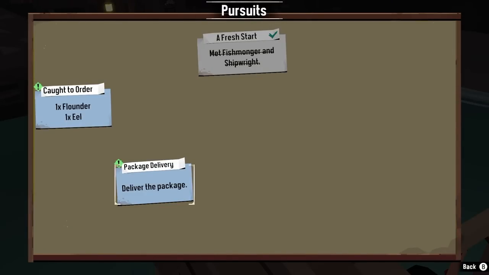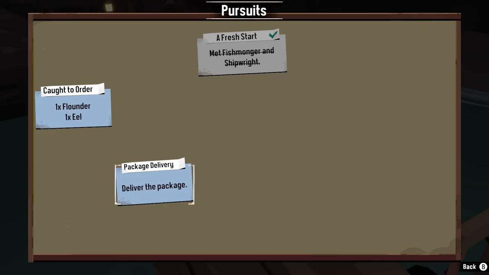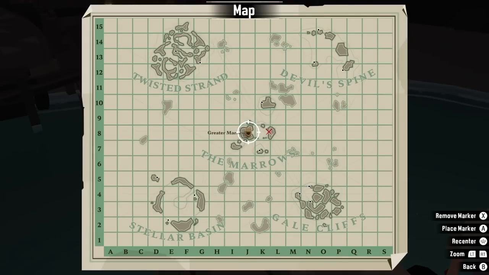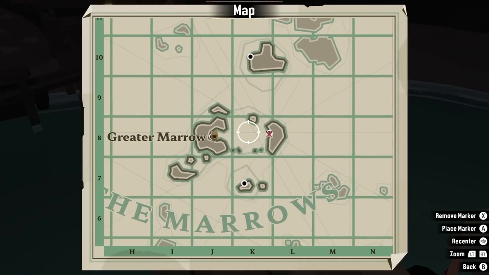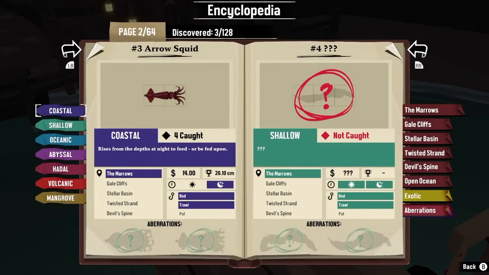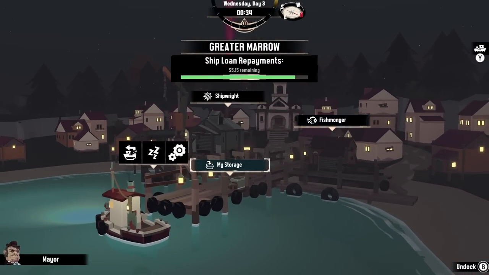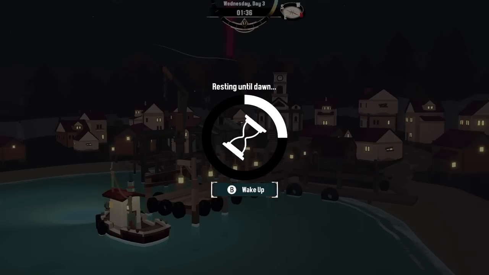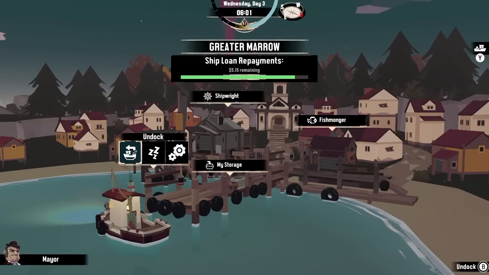Ooh. More tasks for us. So deliver this to the dock worker at Little Marrow. We'll prioritize that tomorrow. And, our larger map. This is just the little area we've been tootling around in. And we've caught several things. Okay, I assumed so. The arrow squid is a nighttime fish. Or squid. You know. Okay. Well, let's get in some Z's. Big day tomorrow. Of fishing and mail delivery.